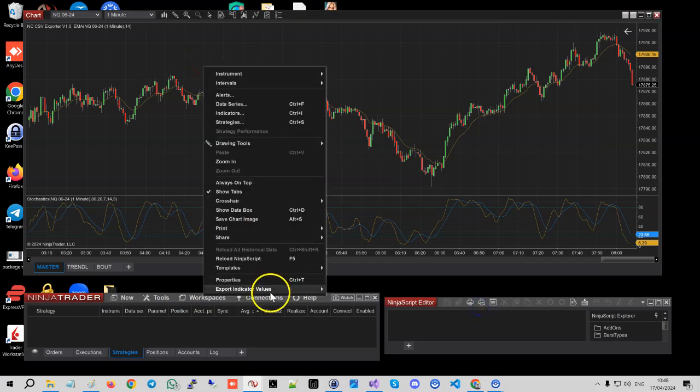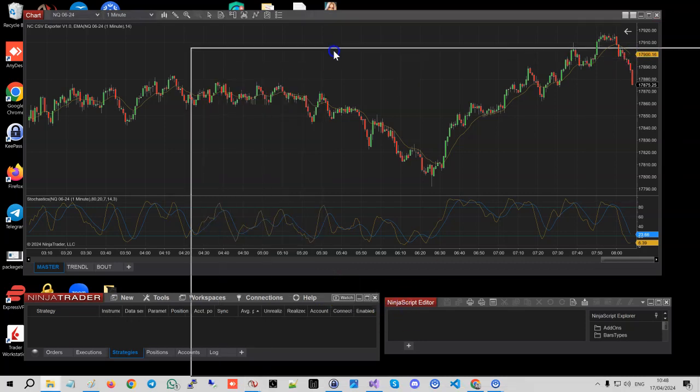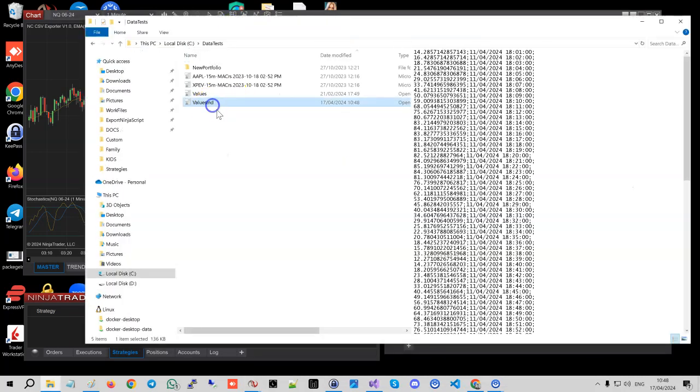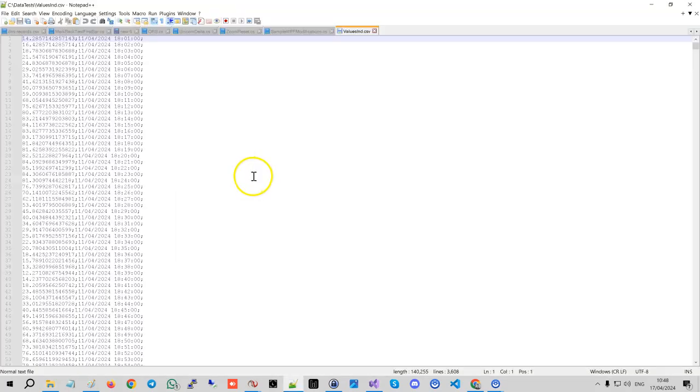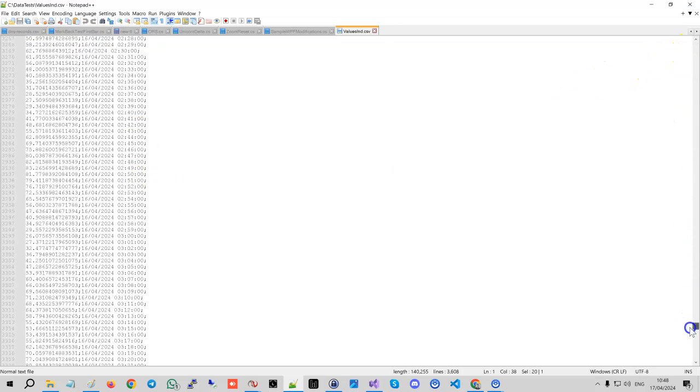And let's try and export. So I'm going to export D. Okay, so right after that, we get a values indicator, okay, with a timestamp and a value next to each timestamp. So if I edit with this notepad, for example, there's quite a few values. So here's the value, and here's the date, okay, and all the values have been exported successfully.